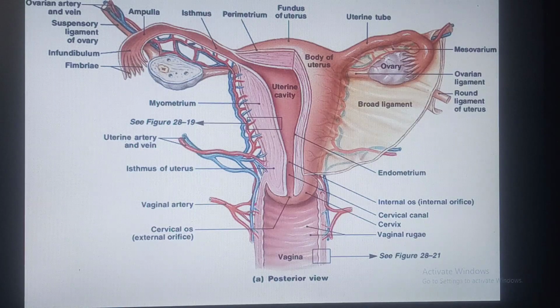Now, we've seen the uterus. We said that the uterus is pear-shaped, like an inverted pear. Yes, it will have a cavity, and that's the uterine cavity, which is roughly triangular shaped. Then we've also seen the coats. It's going to have 3 coats, of course, endometrium, myometrium, and of course perimetrium.